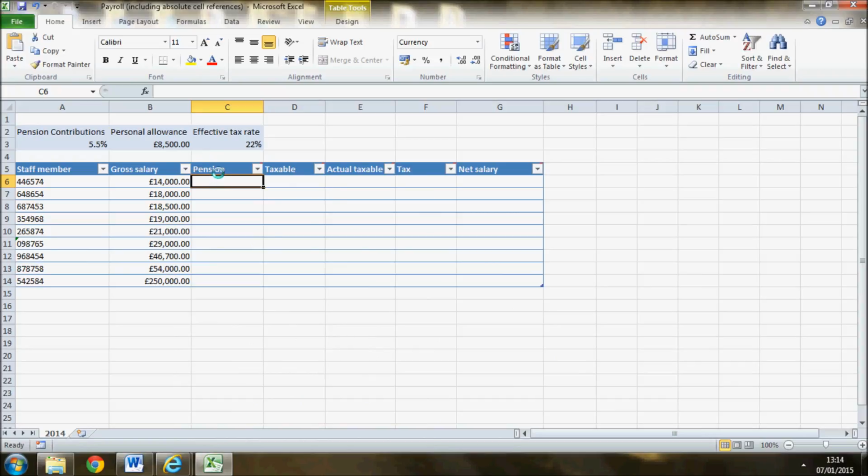Let's hover to do the pension contributions percentage of whatever the gross salary is. So equals to work something out. That of is times in maths. That. Or you could have put B6. I think I put B6 because it can be a bit clearer. Oh. It works great at the start and then it went all over the shop. Incidentally, these hash symbols just mean the column isn't wide enough.